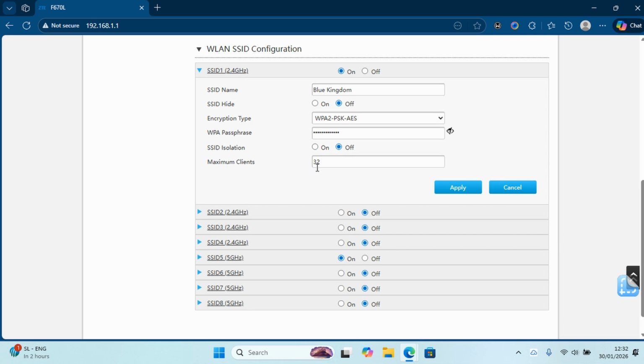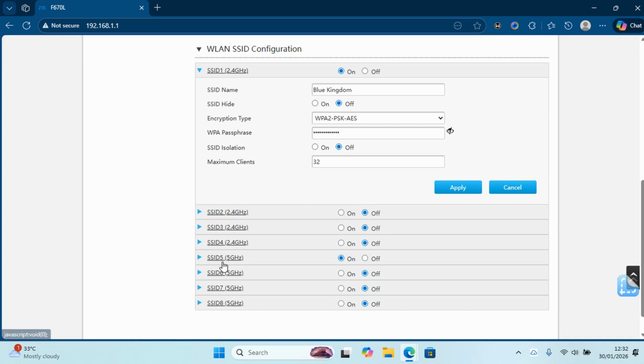Now you see every SSID has the ability of taking up to 32. So if you can handle 32 and we have 8 SSID, 4 of them are 5 gigahertz, what this simply means is 32 times 8, which is 256. So you have the opportunity of having 256 persons connected on this router. Easy peasy. However, if you want to get a repeater, that is up to you, and that's your choice. So you can see SSID 1 here, 2, 3, 4, 5, 6, down to 8.